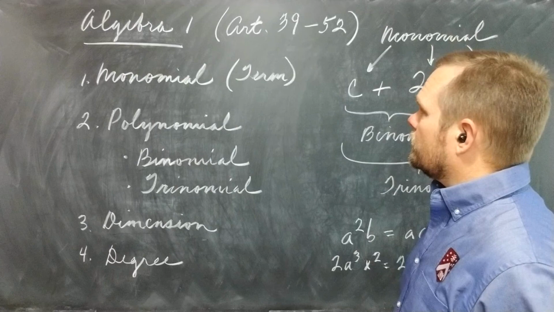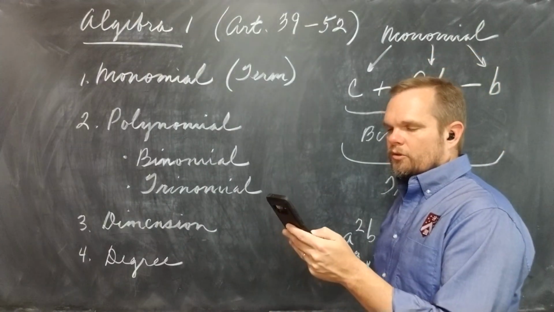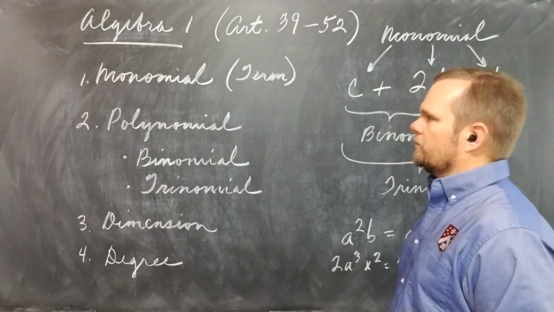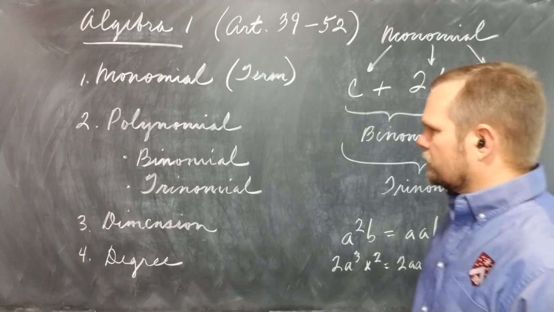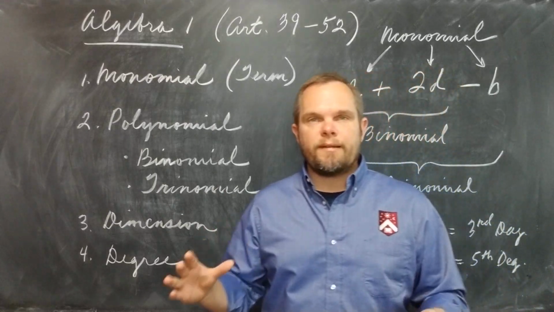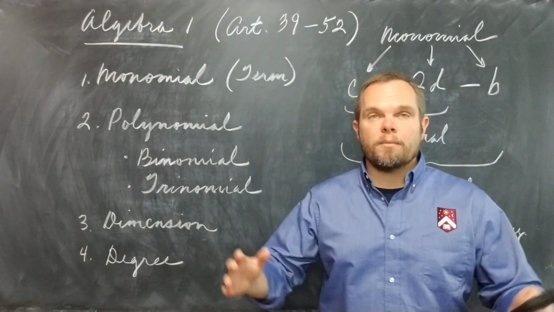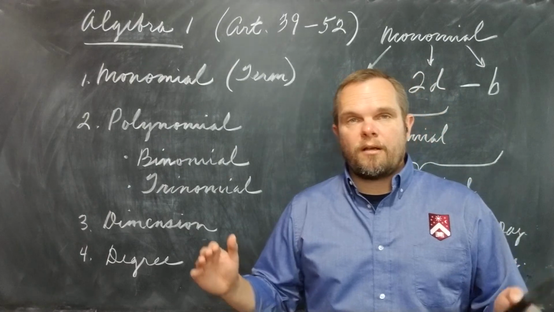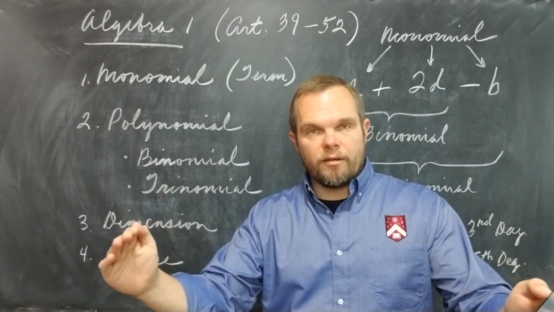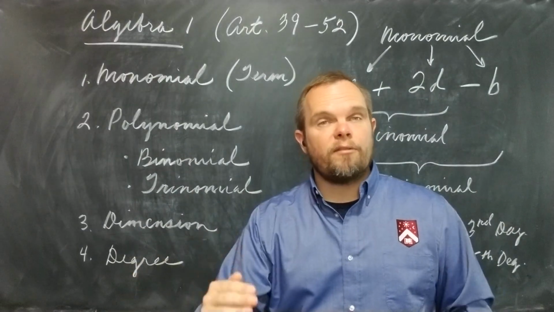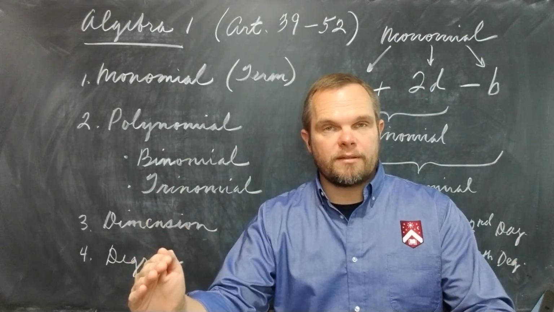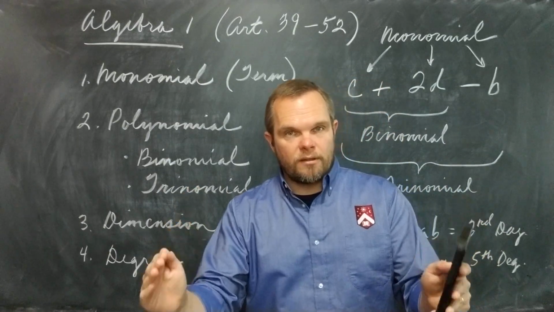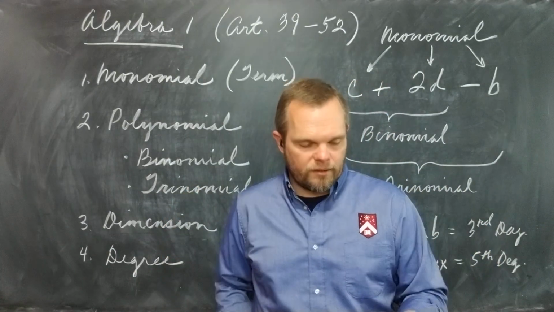A polynomial is said to be homogeneous when each of its terms are of the same degree. Article 48, a parenthesis is used to show that all the included terms are to be considered together as a single term. Parentheses are used to show that everything included inside of those parentheses is to be treated as a single term in the larger algebraic expression. Okay? So to avoid confusion, we use parentheses to show everything here is a single term. Even if the quantities inside of the parentheses are separated by plus or minus signs, it's still to be considered as a single term. Okay, so we use parentheses to avoid confusion.